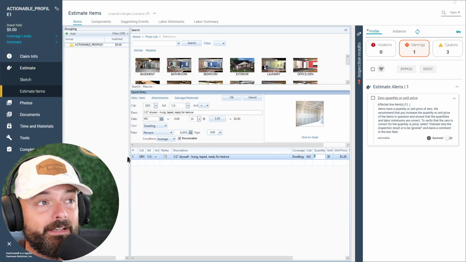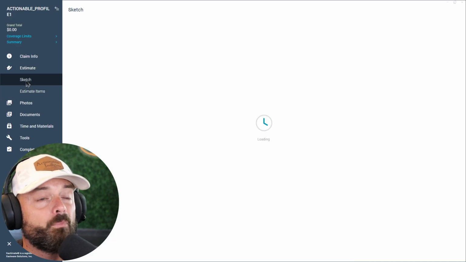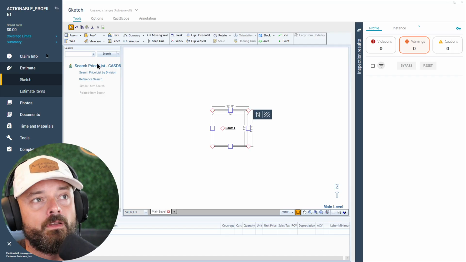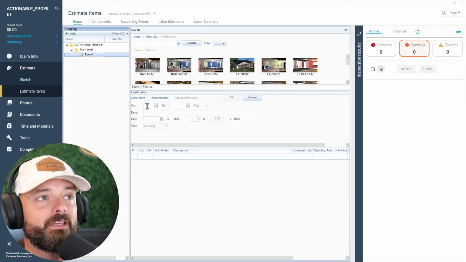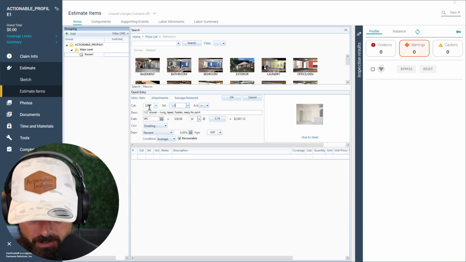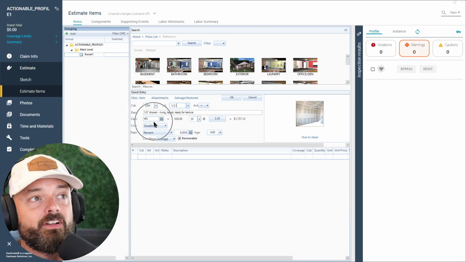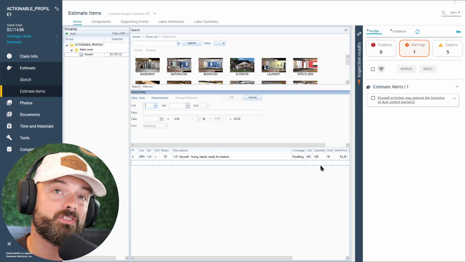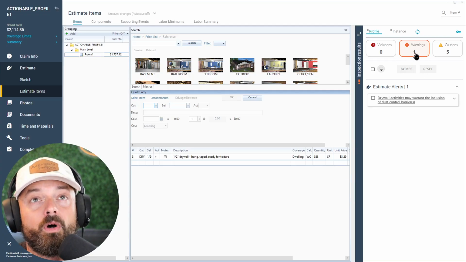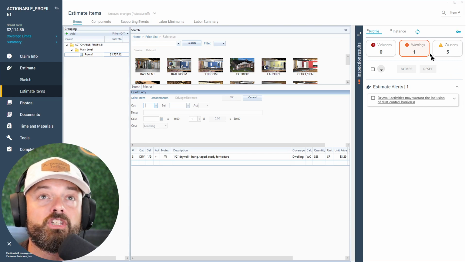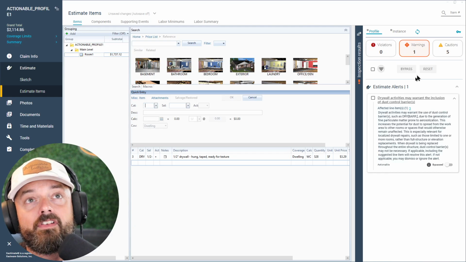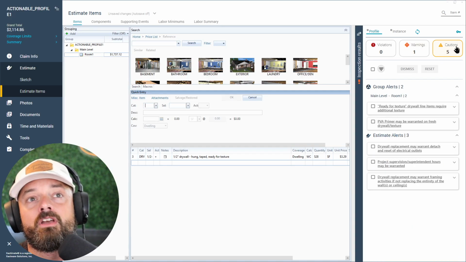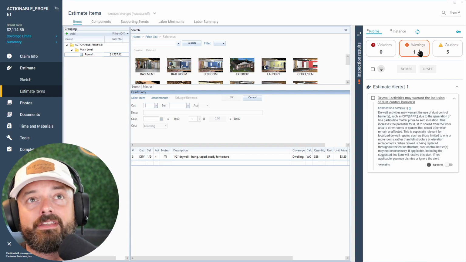So update this quantity. In this case, to show you some more in-depth guidance of the actionable profile, I'm actually going to go ahead and drop a room in here. Jump back to my estimate items tab, and I'll put these line items in here. DRY 1/2 minus. And since this is a variable based line item, it's going to go ahead and populate that based off the square footage of the walls and ceilings of this room. So we've got 1 warning right now. We have 5 cautions. You can click between these to view everything. You can also click on it again to expand and collapse the guidance if you just want to see the titles, or if you want to see everything in depth, you just click on it again.